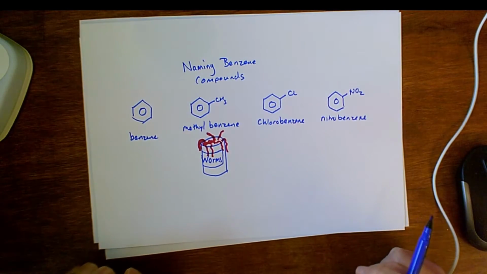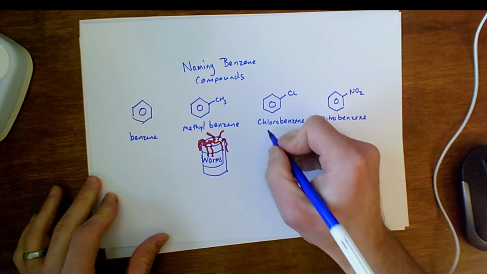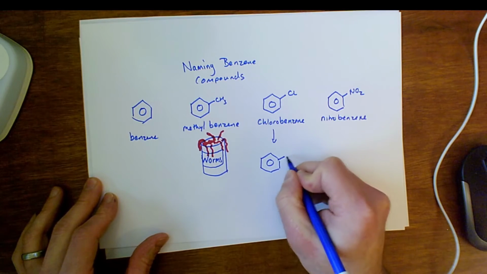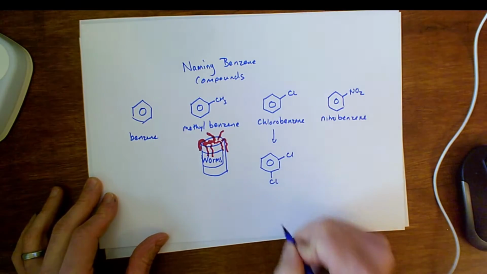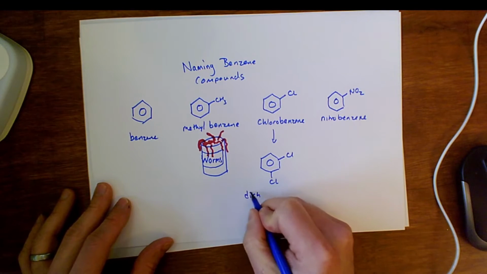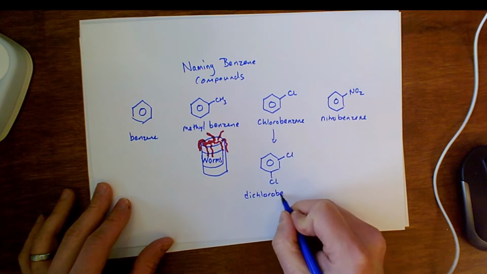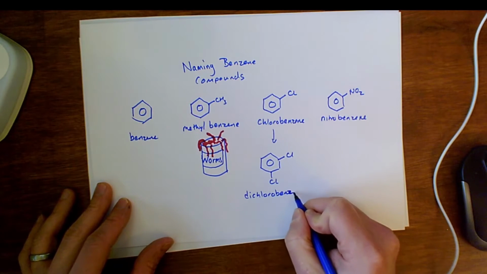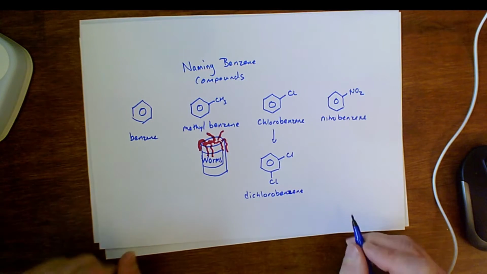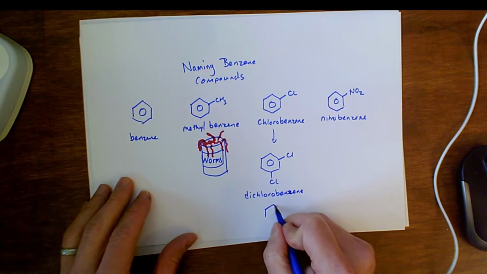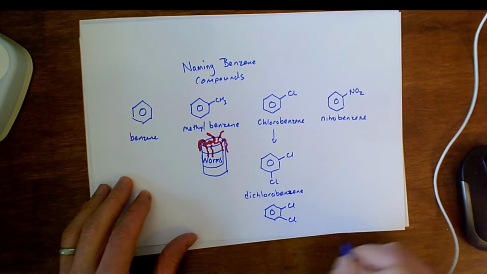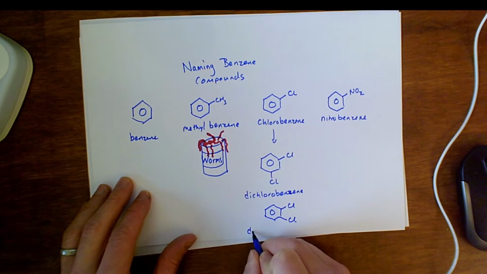I'm going to continue this easy theme for a moment. I'm going to look at my chlorobenzene, and I'm going to add another chlorine on it. So now I've got two chlorines, dichlorobenzene. I can't even spell benzene. Okay. But what if they're in a different place? I can hear you ask. Okay, you're screaming away. What if the chlorines are next to each other? Like that. That surely is still dichlorobenzene.